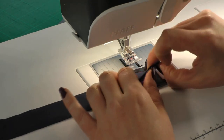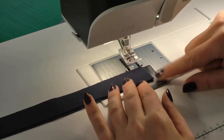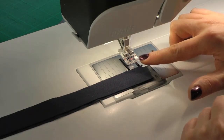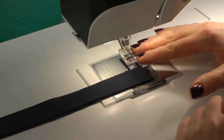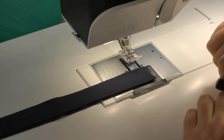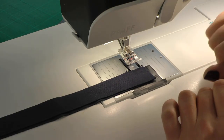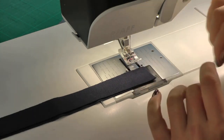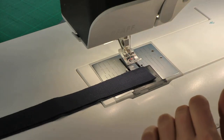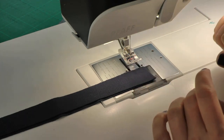Another thing I do is, when I'm sewing with my normal sewing machine, I put the presser foot tension a little bit lower, so that the machine is not stretching my fabric too much. And I'm sewing with a universal needle and normal thread. I'm going to use white thread here so you can really see it on all these colors, but of course you'll use a coordinated thread with the colors of your fabric.